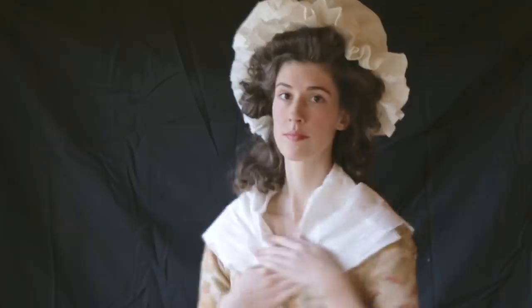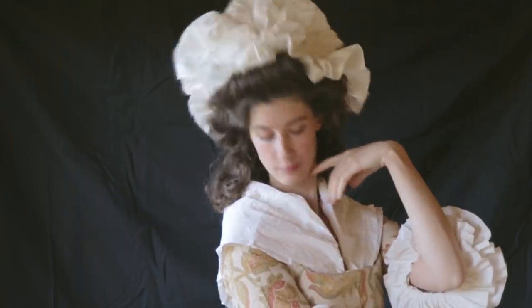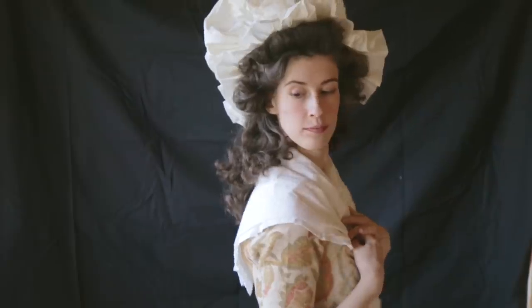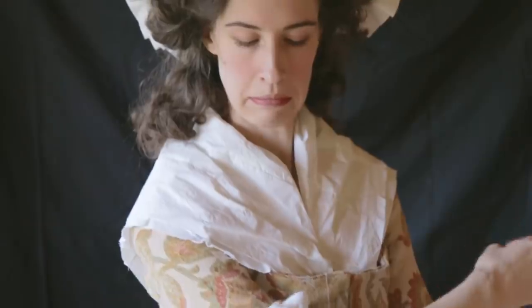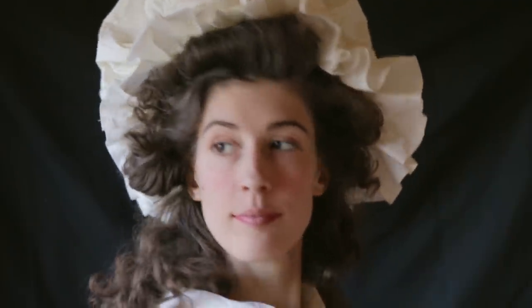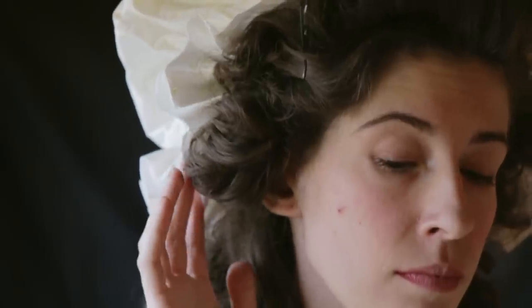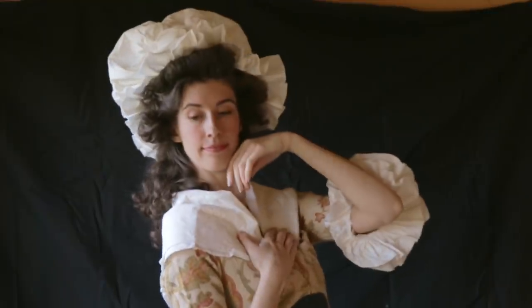This is how it turned out. The engageantes are actually a bit anachronistic in this specific outfit because it's supposed to be 1780s, and these would probably not be worn at that time since it was quite an old trend by then. But who's going to judge the historical accuracy of a toilet paper garment? Some things I learned: it's quite easy to work with toilet paper as long as you're gentle and don't make sudden movements. You don't need to hem it, which saves a lot of work on ruffles. Gathering is easy — you just push it under the sewing machine foot and it stays crispy. The only thing I didn't like was that this toilet paper had a yellow pattern which made it look slightly used. So: no yellowish toilet paper, please. It looks like I peed on it.